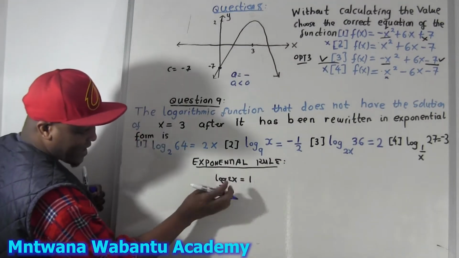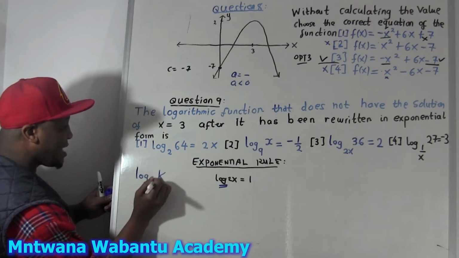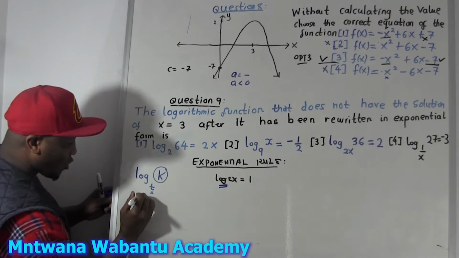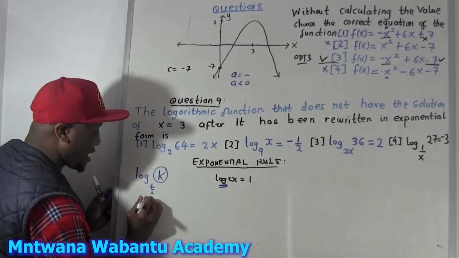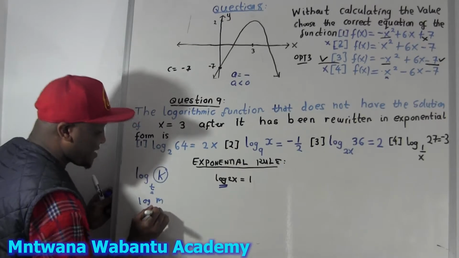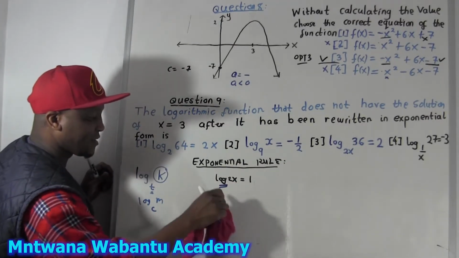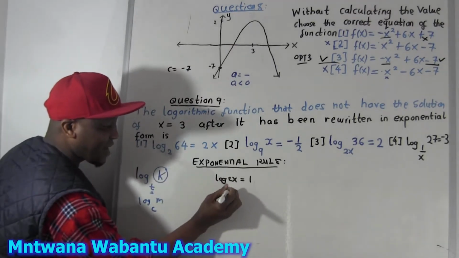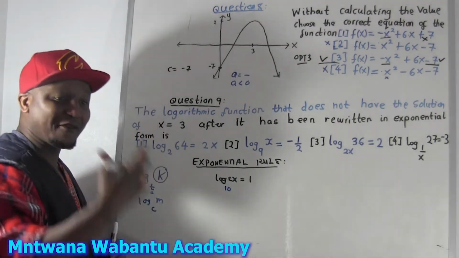When there's no base, okay, if somebody gives log k t, this is the base and this is the log. So log k base t, that's how you read it. Like log m base c. So this is log 2x. Do you have any base? No base. So how will we do this? If you don't have a base, it means it's base 10 by nature. So now let's apply the exponential rule, because for the exponential rule you must have a base.